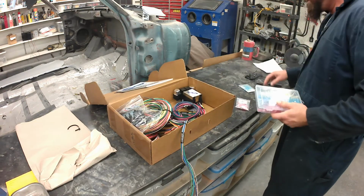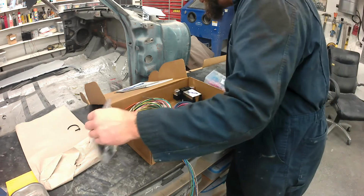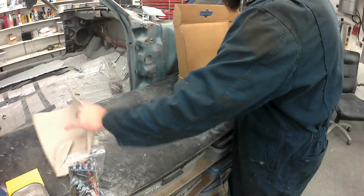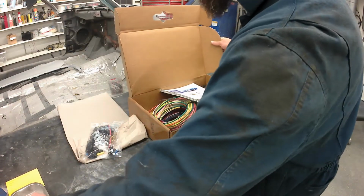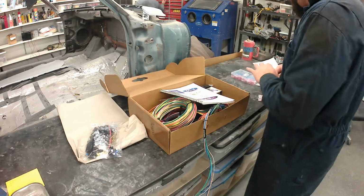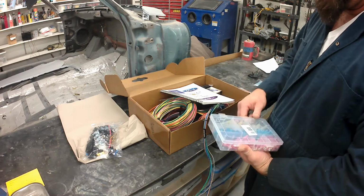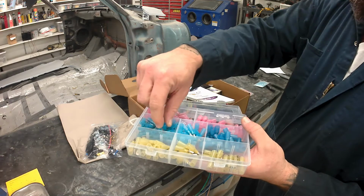The Kwik Wire company does make kits specifically. Sorry about that siren, I live in the hood down here in Tacoma. They do make vehicle specific kits, like the Camaro, the Chevelle, the Mustang, right on down the line on all the real popular cars. They make kits that are just going to basically drop right in and you can wire it up. If you've got something like a Cadillac, or a Rambler, or something that's not the usual restoration, then you have to do these universal kits.